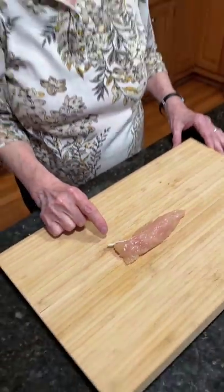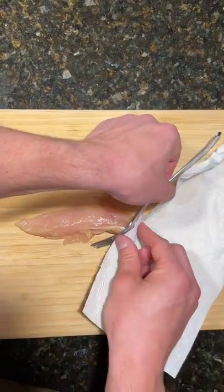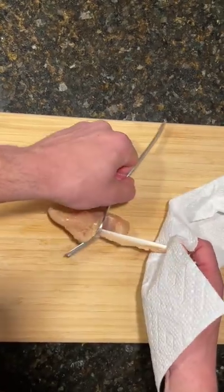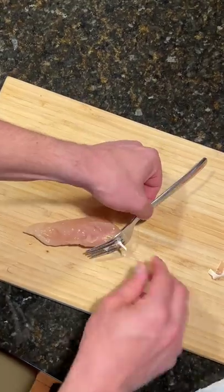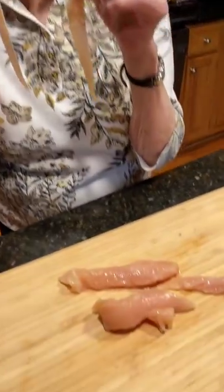Don't you hate this white dangling thing on the chicken? Grab a fork. Put the dangling thing on a fork. Grab a towel and pull. Voila. It pulled out the tendon. Holy crap. No more dangling things.